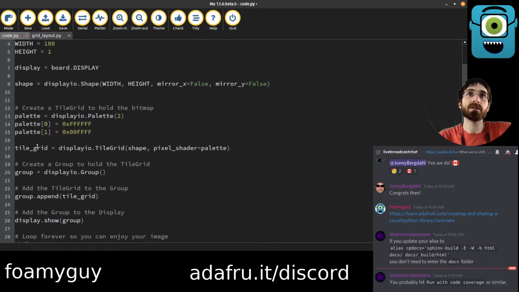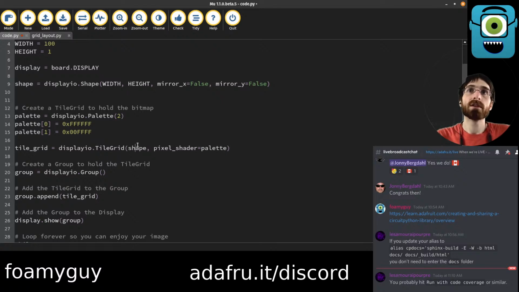This is very common. Commonly how things get added to displayio is you create a bitmap or a shape or something, right? You create one of these objects, and then you have a palette which defines the colors, and then you combine that object you created, whether it's a bitmap image or a shape in this case, or a vector shape if you're using vectorio, together with the palette by putting it into a tile grid.